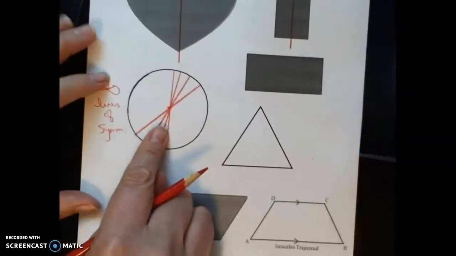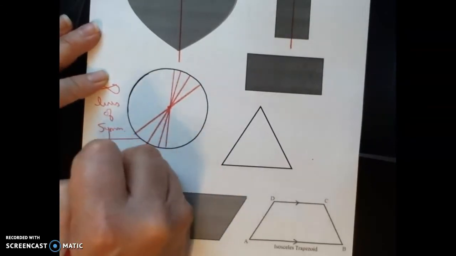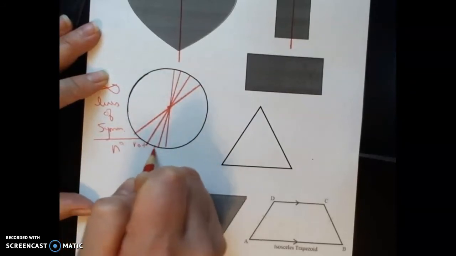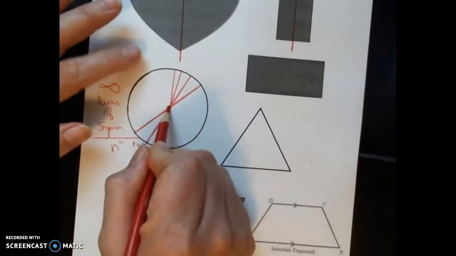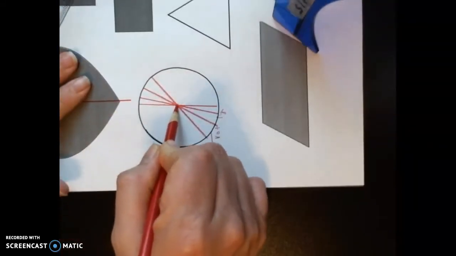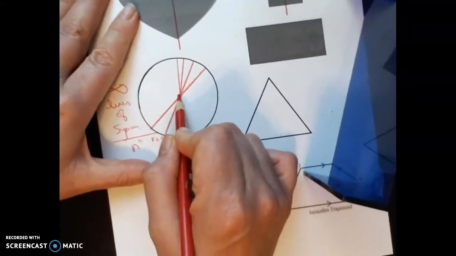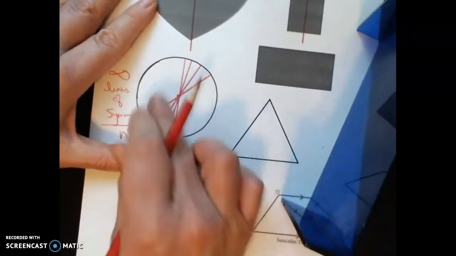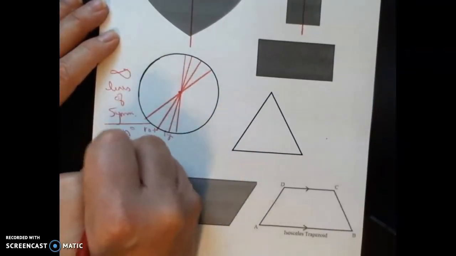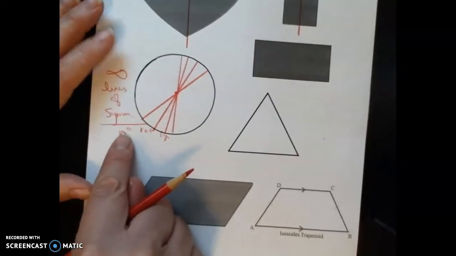Now there's also what's called rotational symmetry. This would also have basically any n degree rotational symmetry. Because if I put a pen here and rotate it 90 degrees, it's going to look the same. 180. If I rotate it even 1 degree or 2 degrees or 5 degrees, it's going to look the same. So this also has rotational symmetry in basically any amount. Any n, I could use a variable like 1 degree, 2 degrees, 3 degrees, anything.